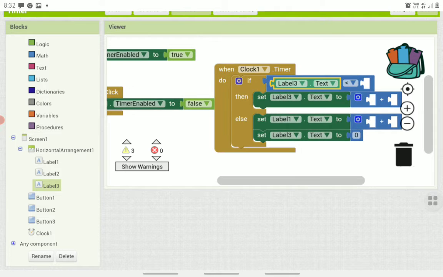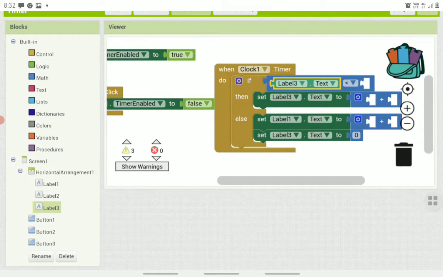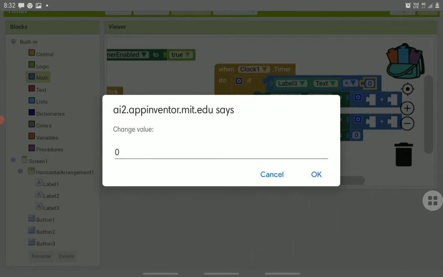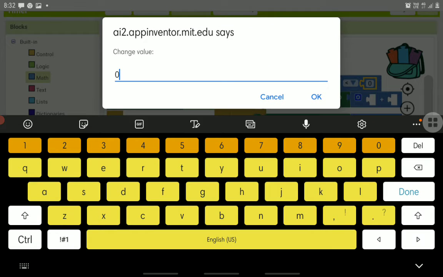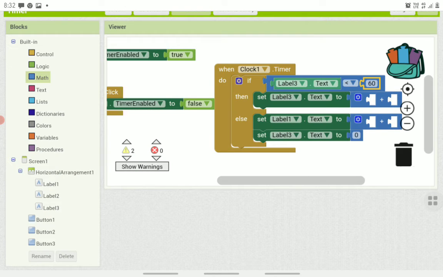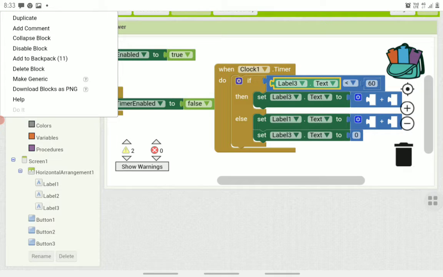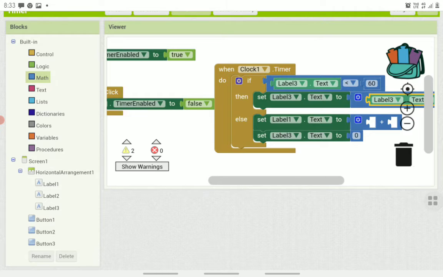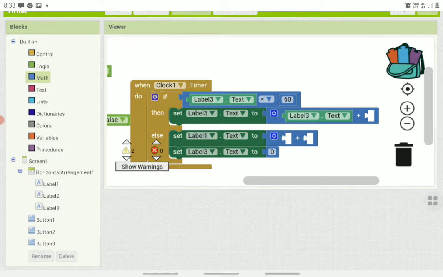label 3 text should be greater than 60. If the label 3 text is greater than 60, you should change the value to 60 and click on OK, and you should again take button 3 text, you should copy it, means you should click on duplicate, and this math block should be 1.